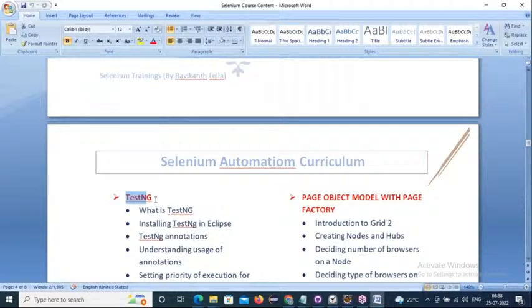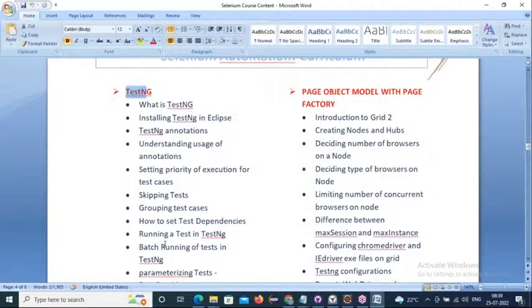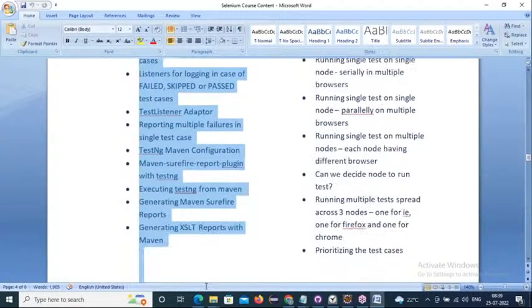How to work with assertions, soft asserts and hard asserts to report passes and failures. All these things will be discussed in the TestNG framework. Lastly, we will do a pilot project on TestNG also. Nine hours will be spent working on the TestNG framework only. In the notes, everything we'll discuss.